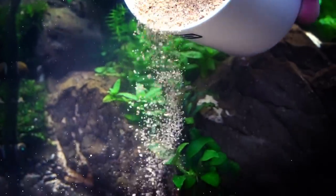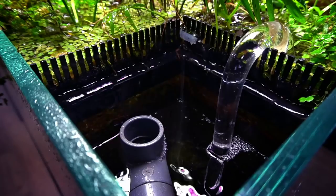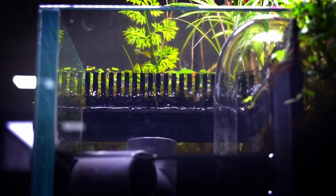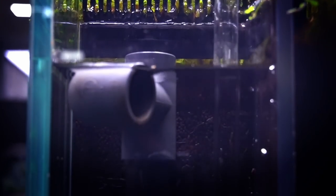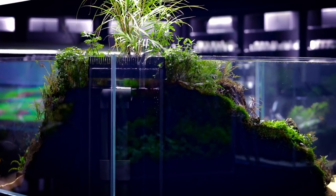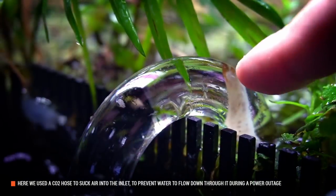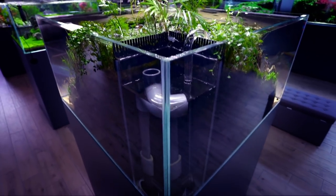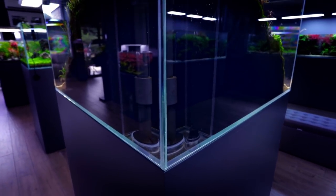This is a test aquarium — we wanted to test how the overflow and sump system works, and it works perfectly. You only need to drill two holes in the overflow chamber. One disadvantage of using a chamber is that the outflow is a little noisier than a regular external filter, so we filled the chamber with water and glued in a pipe in the middle to lead water out with less noise — so you can't hear the water going down the walls. The outflow uses a custom glass lily pipe, easy to remove, clean, and replace using a rubber ring that holds it in place.